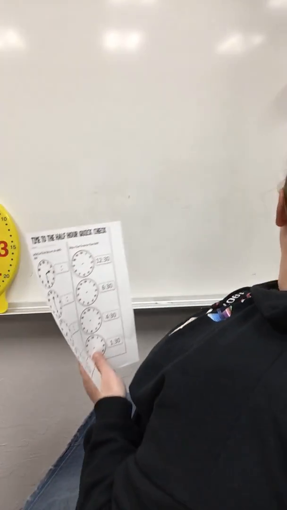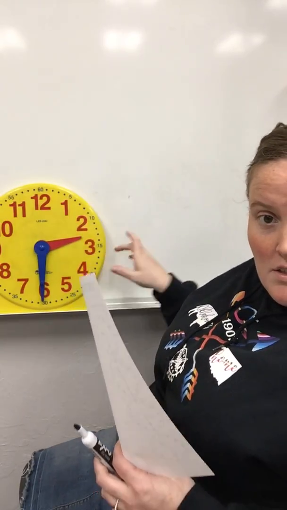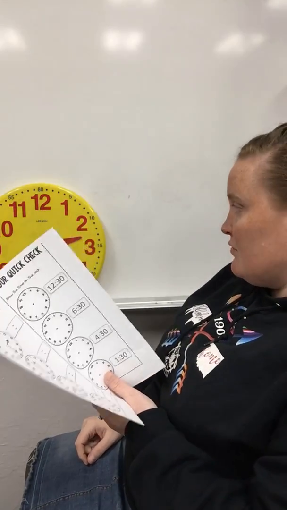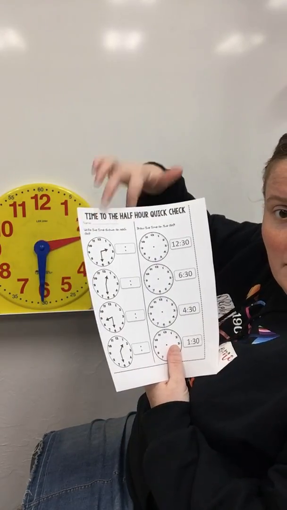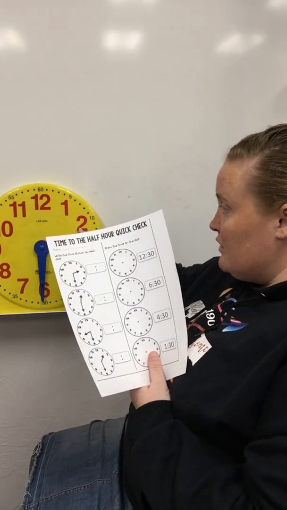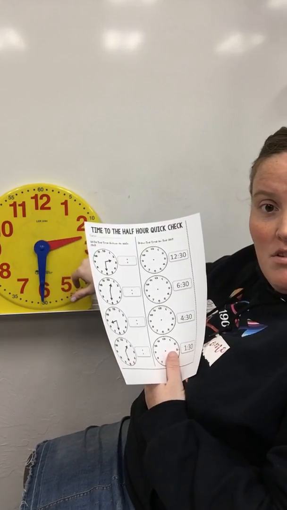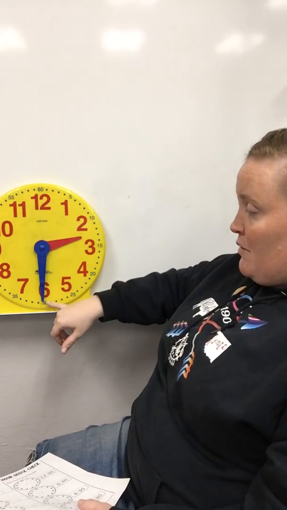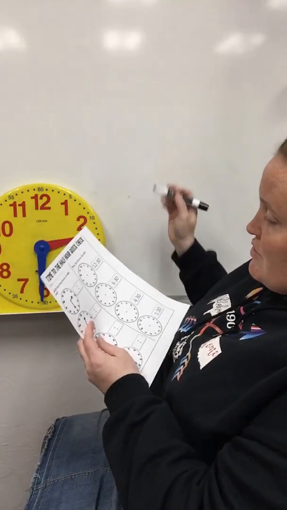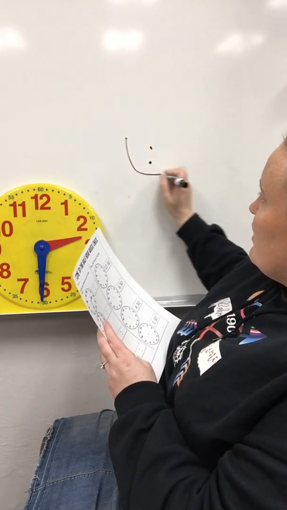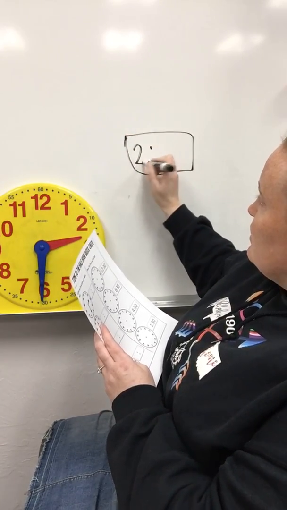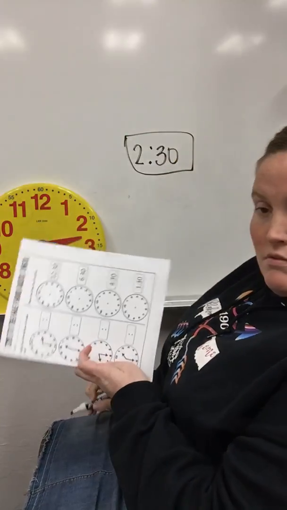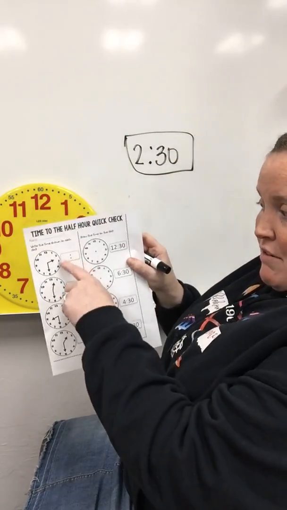Right here. I move my book. Okay, so see, that's what the first clock looks like. Now, we have to write it in here, right here. So we've got, is this hour hand, is it all the way to the 3 yet? It's not, so it's still 2. And we know when it's on the 6, that's 30. So 2:30 is the time. So on this first one, you have 2 dots like this and you have a square. You're gonna write 2:30. That's how you do it. That's what you're gonna write right there.